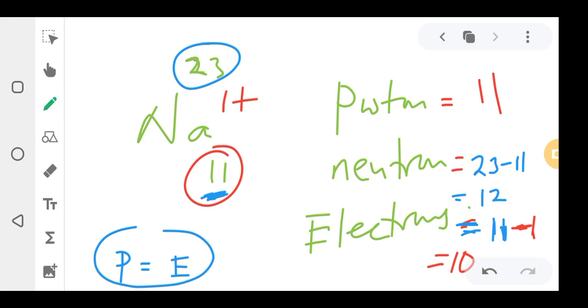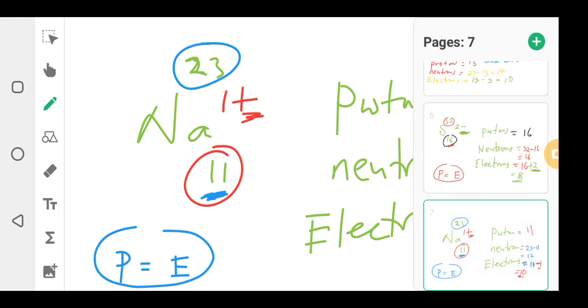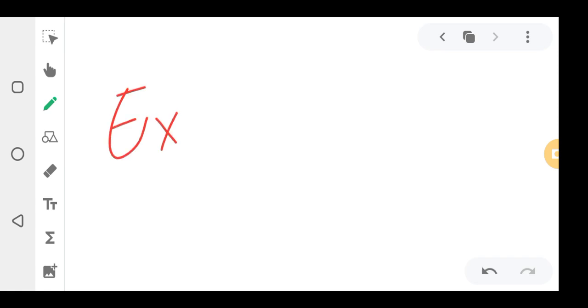I hope your mind has understood. Whenever it's plus, you put minus. Whenever it's minus, you put plus. Plus means giving out, that's why you're reducing by 1. In case you don't want to get confused, just know that when it's plus here, then here it is minus. So you have given out 1 electron from the 10 electrons. There are 10 electrons, you have removed 1. Plus means removing. Now, you should try this exercise based on that understanding.